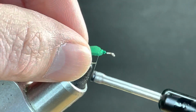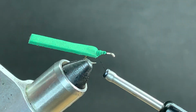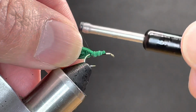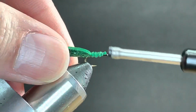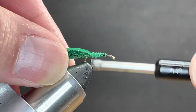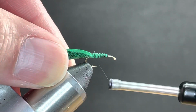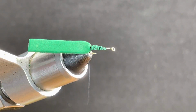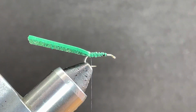Now you are going to want to keep adjusting as you wrap this back to make sure that your foam is sitting on top as you make your thread wraps. Once we have that coming one way, I'll cross it over and go the other way just to help tighten this all down, and then I'll make some consecutive wraps coming to the back, squishing down some more foam as I go. So you get something about like that. Now we can go ahead and dub.